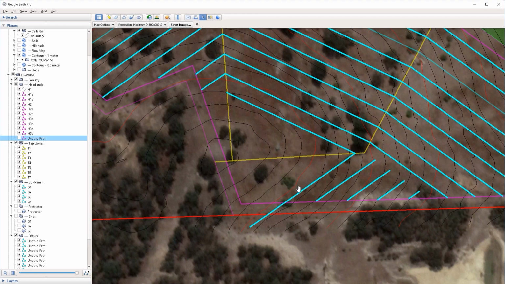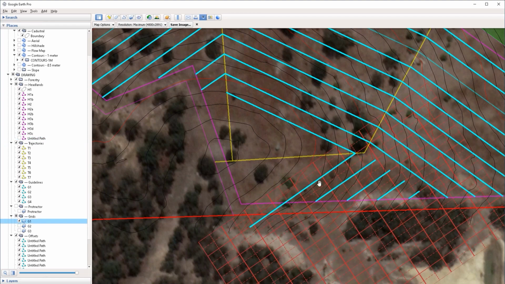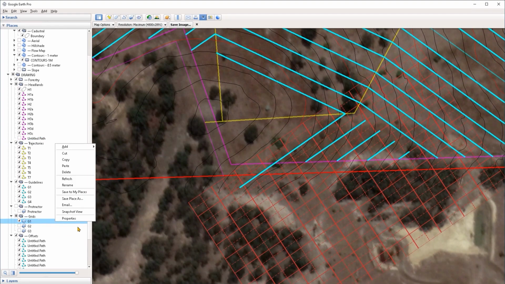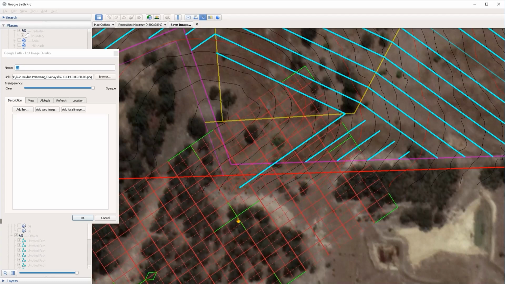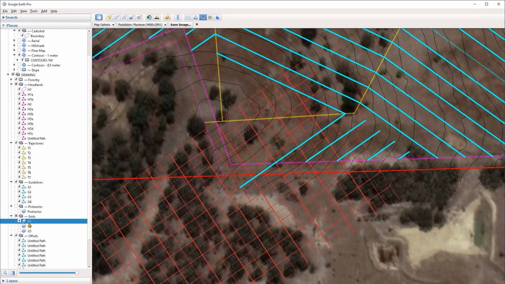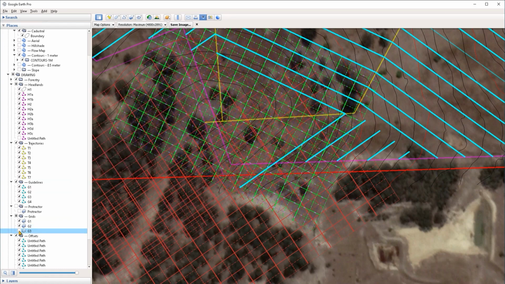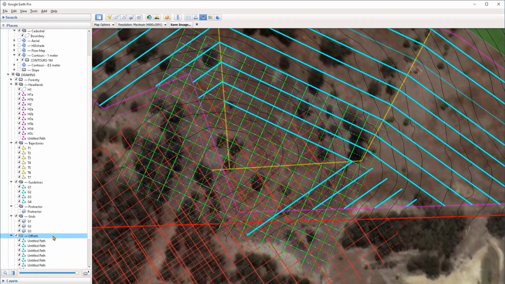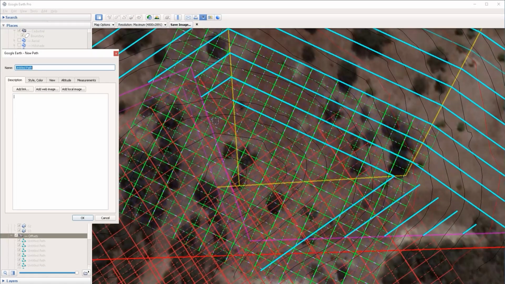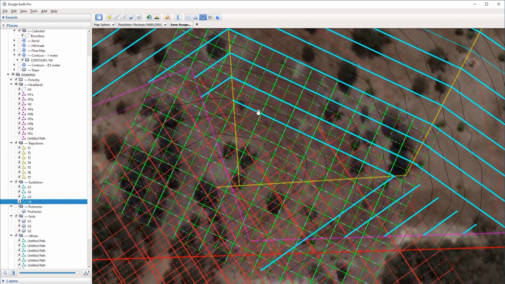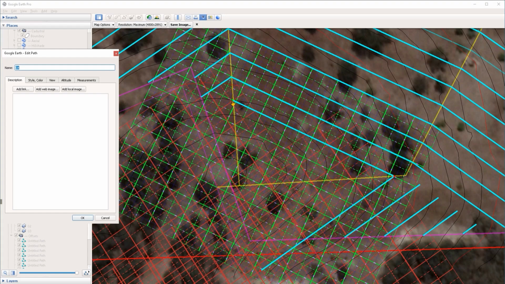So we have to offset from this side, offset from this side, and then also offset from this side. So I'm going to just do this by first of all repositioning the red grid on this side so I can complete this area. I'll press OK on that and then enable the green grid, and this is also already positioned into place. And finally we have the other red grid. So I'll go under the offset folder, toggle on the path 2, and I can actually complete this guideline that I have here just by selecting it, and I'm going to position it here and make a new point. And now this one is complete.